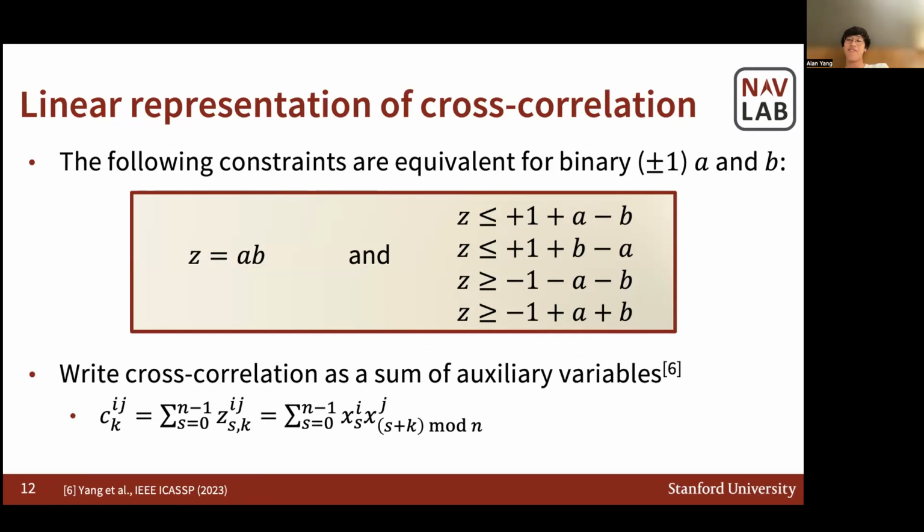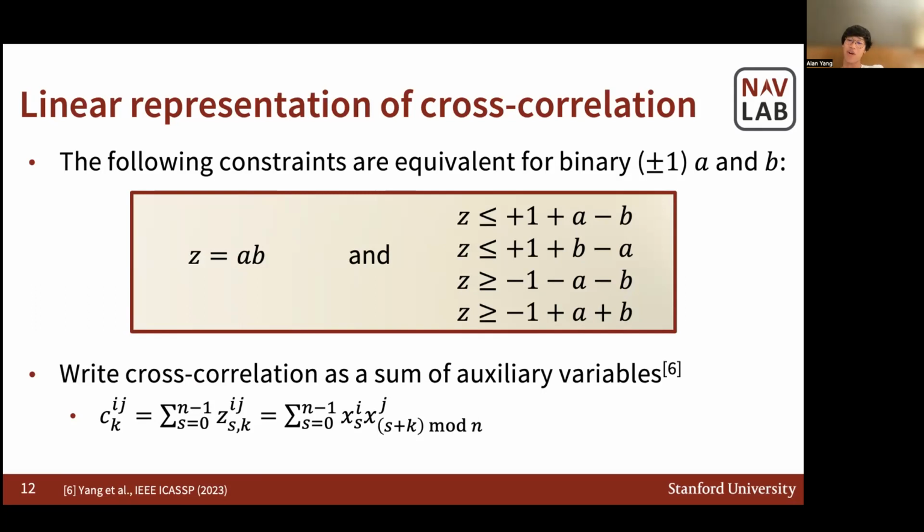First, we will use the fact that for any two binary variables A and B, Z equals the product of A and B if and only if Z satisfies the 4 linear inequality constraints shown on the right. Essentially, the constraints ensure that for each of the 4 possible combinations of A and B, Z takes on the value of the product.